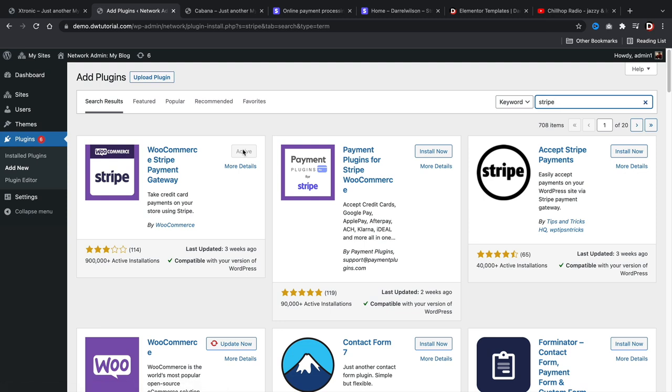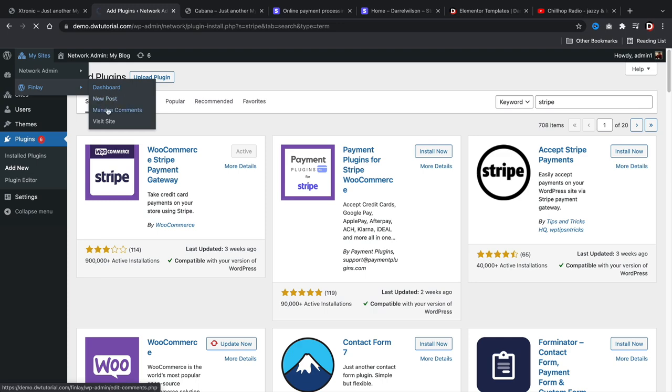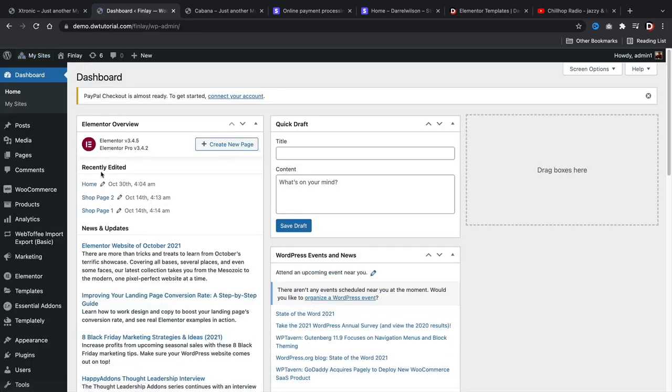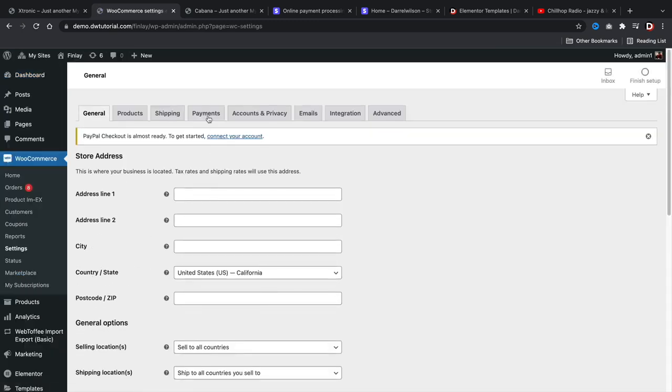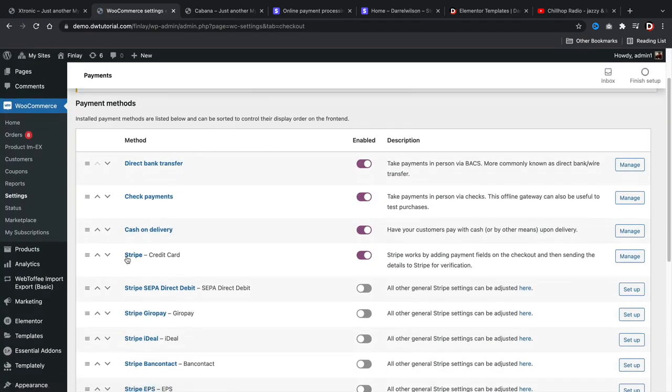All right, pretty simple. Once you guys do that, we're going to go to our WooCommerce settings. So first, let me go to my dashboard here. I'm using a new network because I have so many websites. We kind of network them all together with WordPress. But the next thing you'll do is go to WooCommerce and go to settings. And you need to turn that plugin on. So let's go over here to payments. And you're gonna make sure that this is turned on. So Stripe, turn this on, and then click on manage.